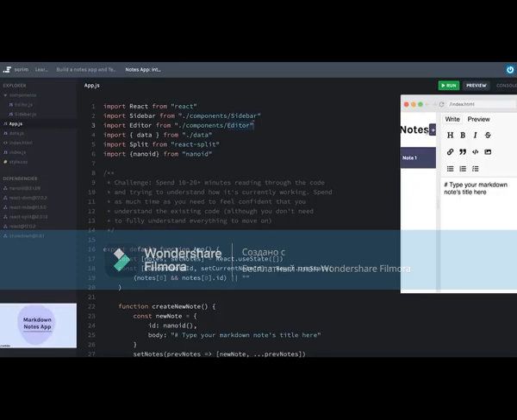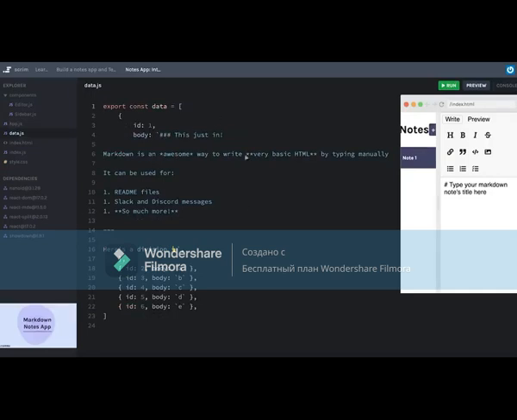If I had to guess, I would probably say that this section on the left is the sidebar and this whole section on the right is the editor. If you looked closely, you might have seen data and gone over to data to see that, well, we have some really basic seed data, or rather it's data that could be used to create some initial notes for us for testing purposes. Although it looks in our case like this is not really being used right now.